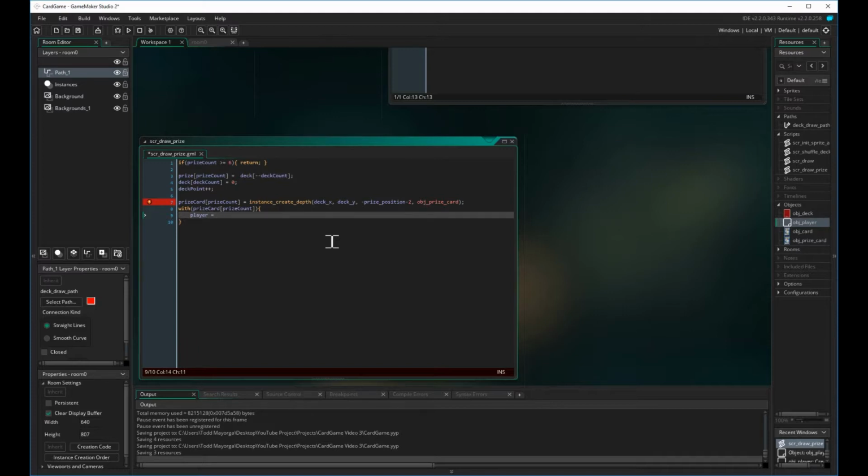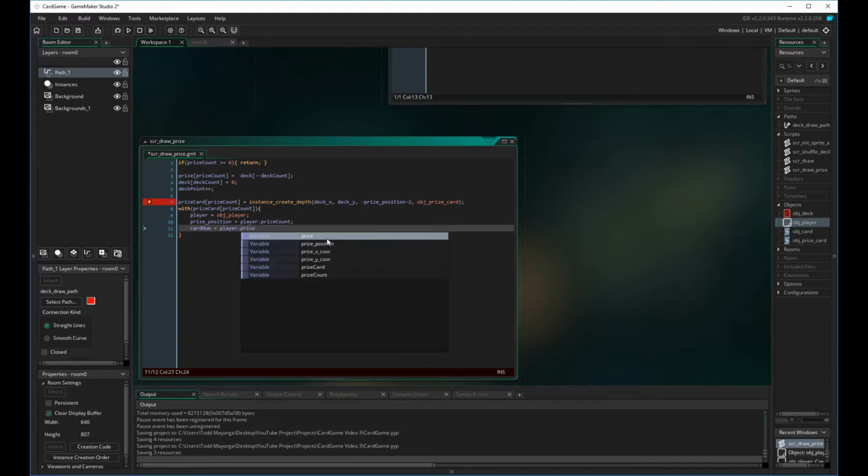So we're going to set a player object variable to equal object player. Prize position is going to equal player.prize count. And set the card number equal to player prize number.